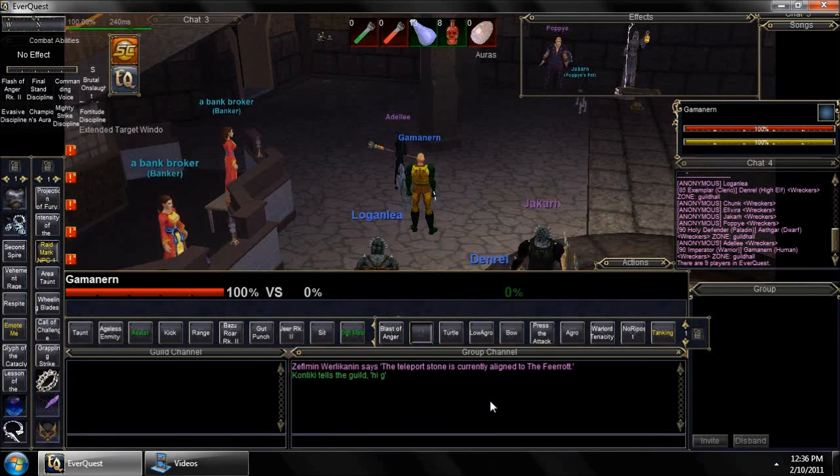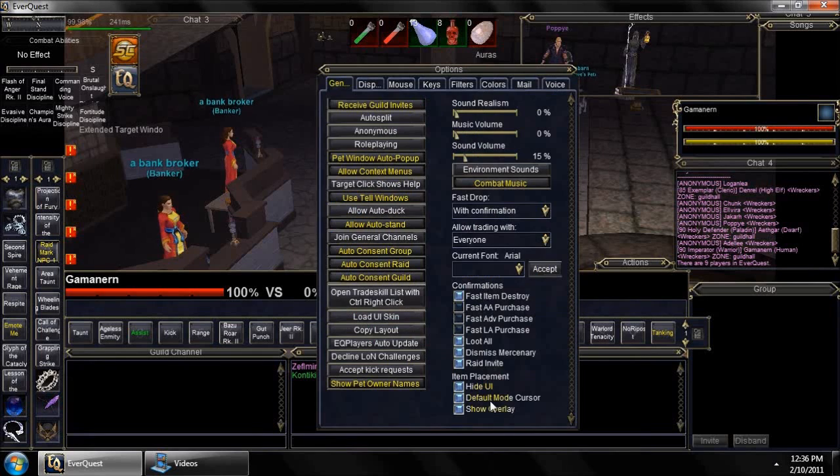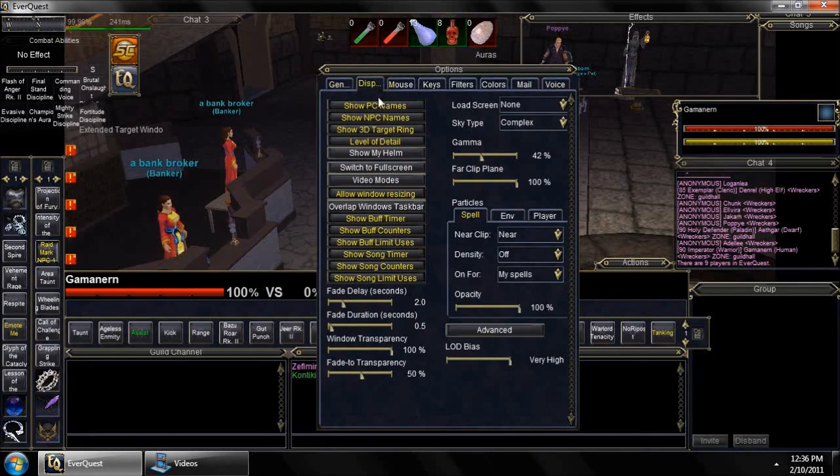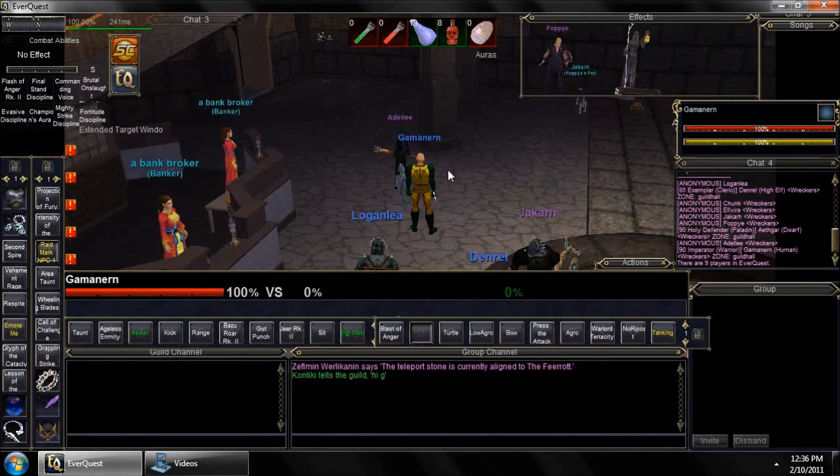The other step that you may want to do is you may want to set the game to windowed mode. You may notice that I'm already in windowed mode. The option to do so is Options, Display, and switch to full screen or switch to windowed mode. In this case, I don't need to change it as I'm already there. Once I've got my log file created and I've got my game set to windowed mode, I can log back out of game and continue with the setup.